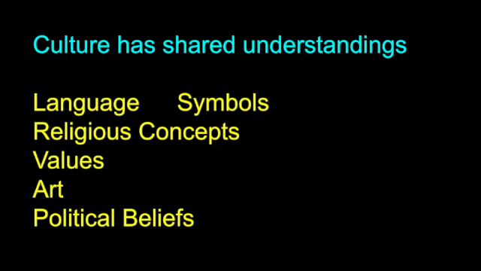Each culture forms a basis of shared understanding. So any culture that you look at could be Chinese culture, could be German culture, could be Australian culture, it could be Brazilian culture, anywhere around the world. You see these things are shared: a language and symbols, the way people communicate, the way they make records, religious concepts. And even when you have different religions in a single society, in the United States we have several different religions, there are still common concepts that link all of those religions.